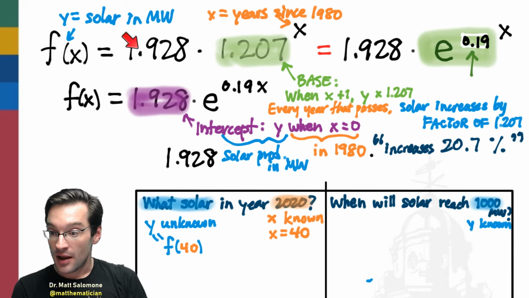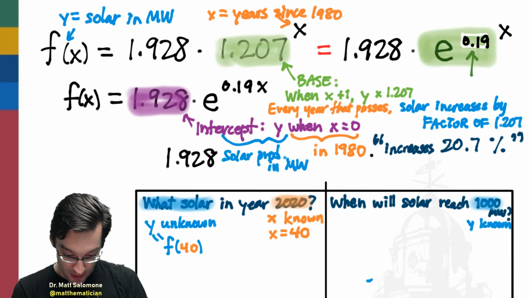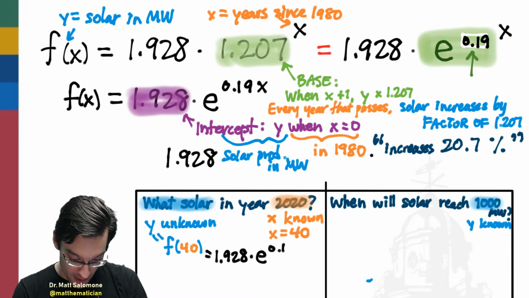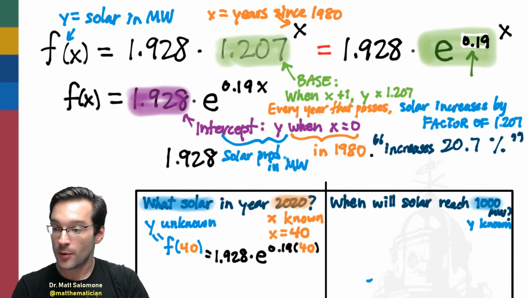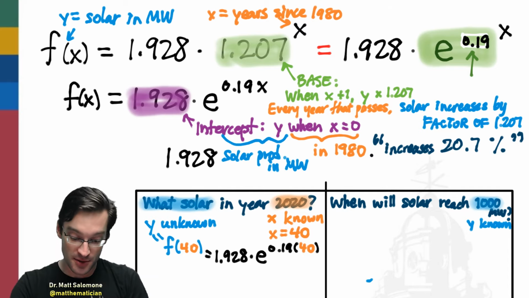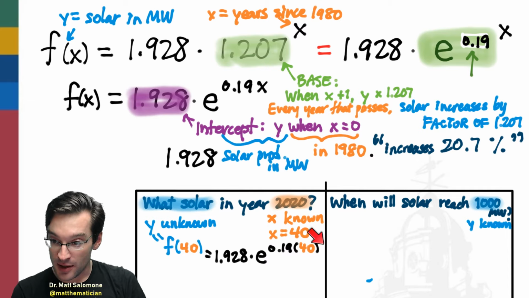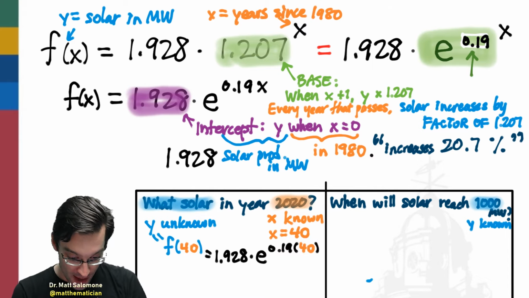And that just means replacing the value x in this exponential expression with the number 40. So let me use this version of my formula. It's going to be 1.928 times e to the 0.19 times 40. And as long as we are careful with our order of operations, we can evaluate this expression pretty quickly. The first thing I would do is multiply 40 times 0.19. I'm doing that first because it's trapped in the exponent, which is acting here like a grouping, a set of parentheses around this 0.19 times 40. So I'll do that bit first.